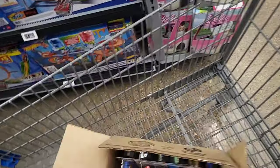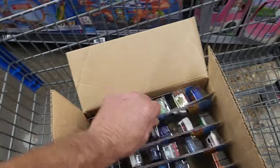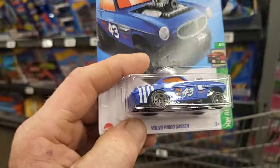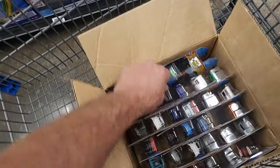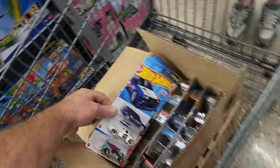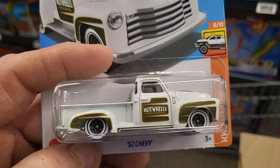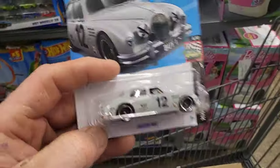Let's see what we have on the bottom side - they are open on the other side so I need to be careful not to spill them. Got a Tactical Response - that's different. Got another one of the T2 buses. Got the Volvo - I love the Volvo because I don't have this one yet, though the color is kind of cheesy-looking. Got the Arty. Got the Merc - that's pretty cool. This Chevy I like - gotta have at least one. No Pirellis or anything. There was a white Civic. That's a McLaren - I love the McLarens, pretty cool rides, might as well grab that. Then another Jaguar MK1 - haven't seen that before, that's kind of cool.